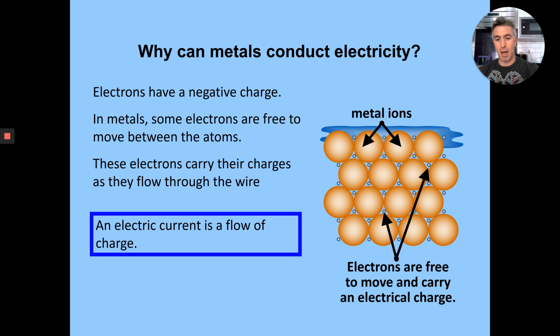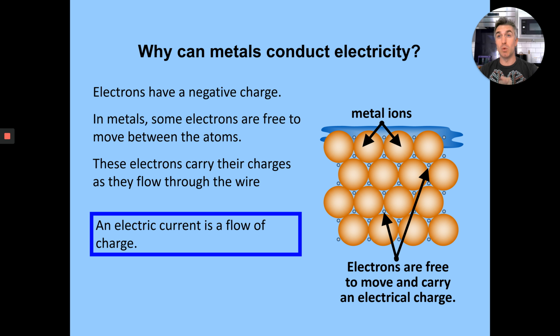If you remember, metals are arranged in a lattice. The atoms are arranged in nice regular rows, slightly offset from each other. In between those, we have a sea of free, delocalized electrons that can travel around. That's why they're good conductors of heat, and good conductors of electricity, because they have those free delocalized electrons. Delocalized means they can move. That's why they are such a great conductor of electricity.